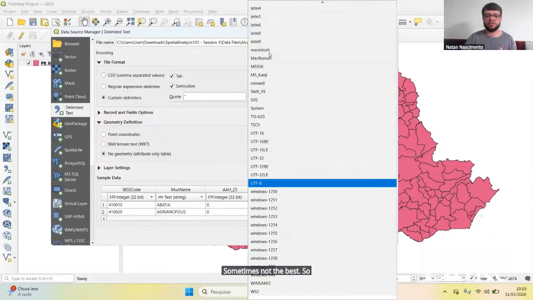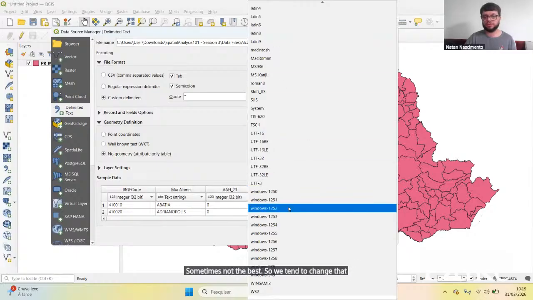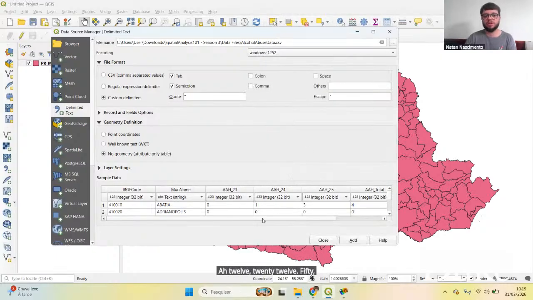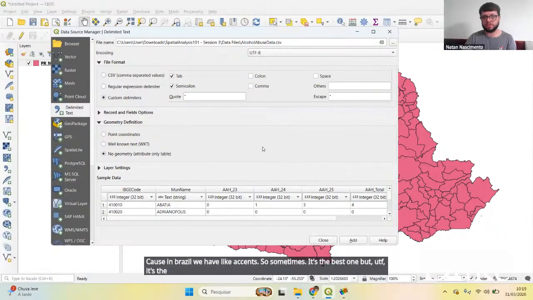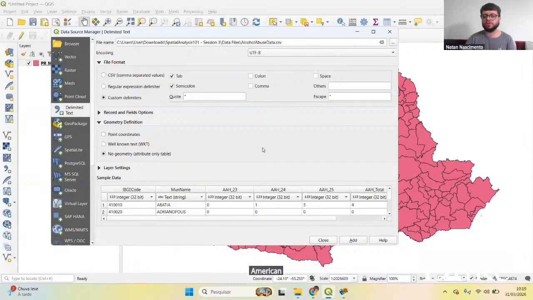So we tend to change that to Windows 1252, because in Brazil we have accents. So sometimes it's the best one, but UTF-8 is the most useful for American English or any type of data that does not have any type of special symbol.